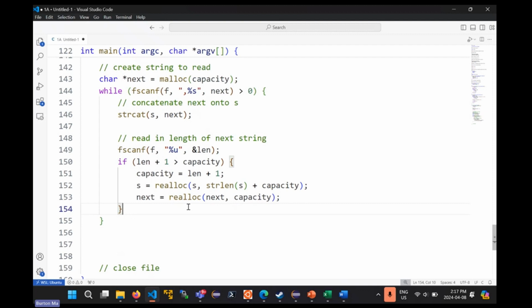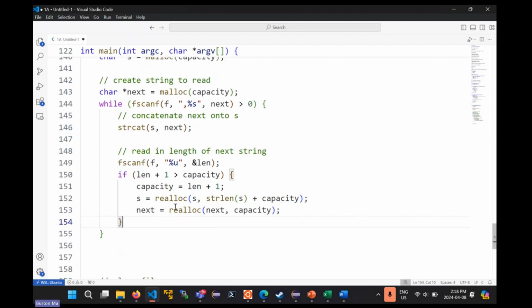Now, reallocating the strings here is the way you want to go. What you don't want to do is call malloc or calloc here. If you call malloc or calloc here, you're going to leak the old strings. In other words, there's no way for you to release the memory that you allocated previously. So you have to remember to use realloc here, because at the end of all this, I can just release S and next, and everything will be fine. Okay, that's good. Now we repeatedly concatenate onto the end of the string. So how do we know we can stop? We can stop if the length is 0.